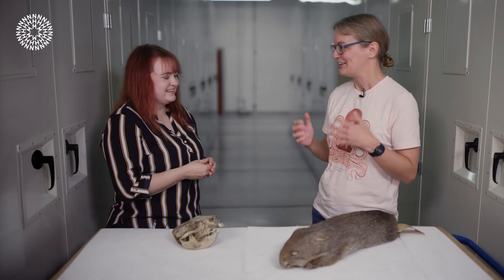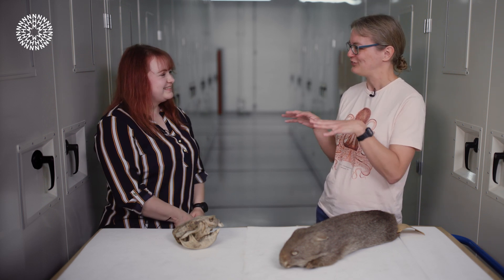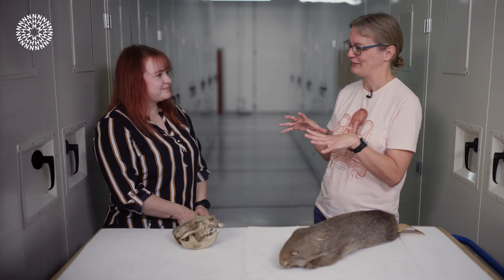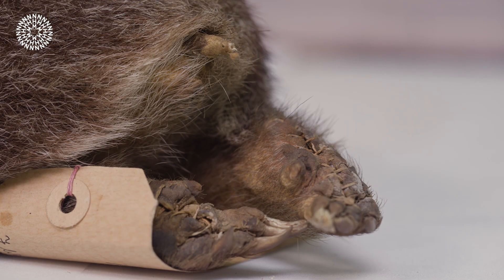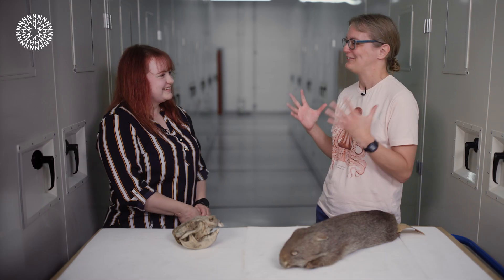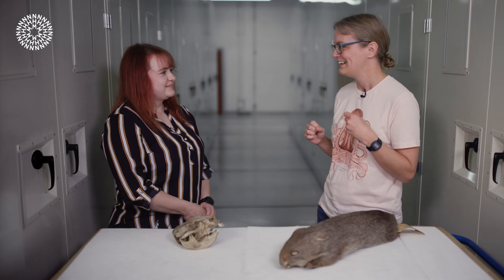The baby is always facing outwards, and obviously this will have evolved through natural selection because the ones with the pouch facing the other way are going to have more trouble with their digging and more trouble with their babies. Another really cool thing related to the burrowing is that they've got really hard butts — their pelvis bones are fused together and then there's cartilage around those. What they use their really hard butt for is if a predator chases them into a burrow, they can use their butt to block the entrance and stop the predators getting in. This would have evolved by natural selection because the ones without the hard butts were probably getting eaten, whereas the ones with the harder butts were able to survive and have more babies. There's no truth, it seems sadly, to the idea that they use their butt to crush the skulls of predators.